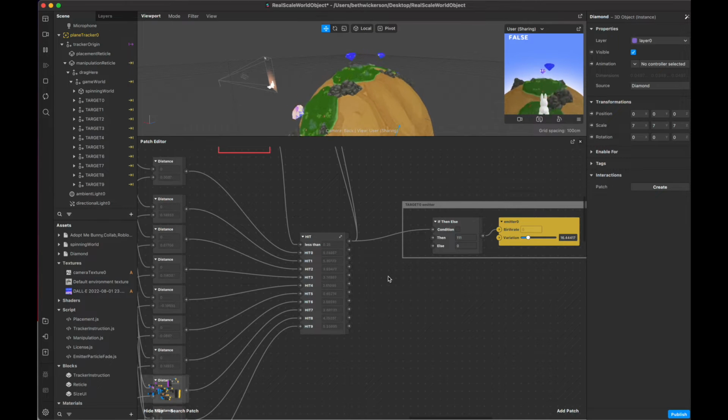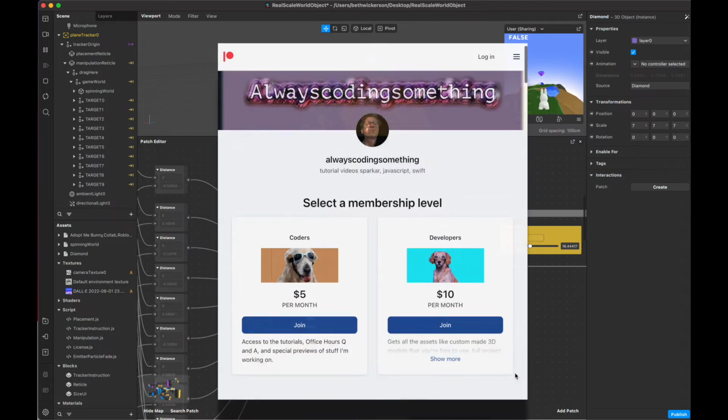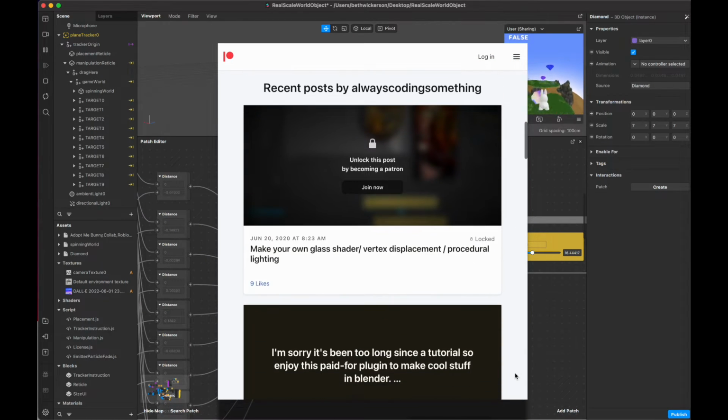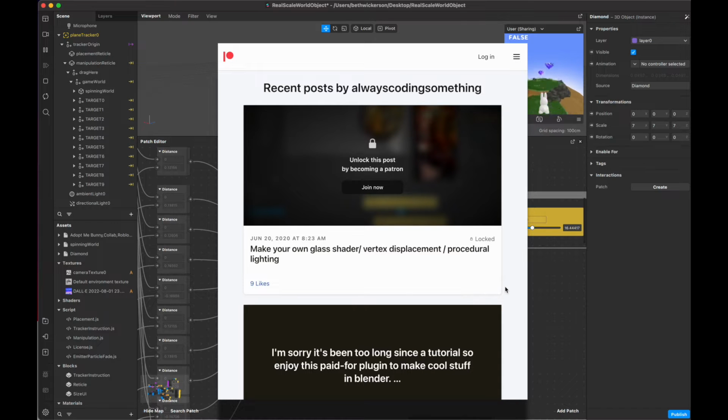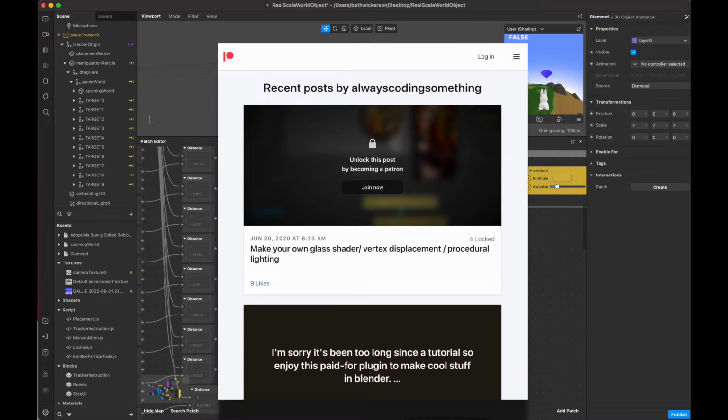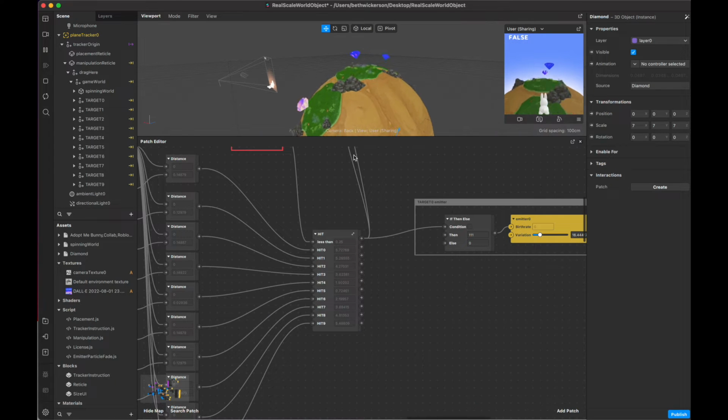And to learn about that, I was on Noland Kalila's Patreon. They have a full tutorial on there on how to do vertex displacement and with a glass shader combined. So I highly recommend doing that. It's still available on their Patreon. The name is Always Coding Something. You may know them. For this project, I am not really doing anything to each individual gem.